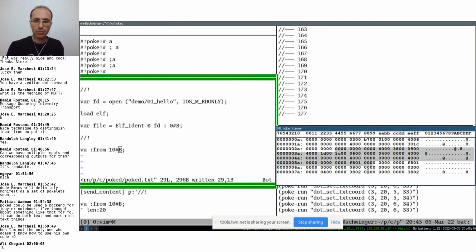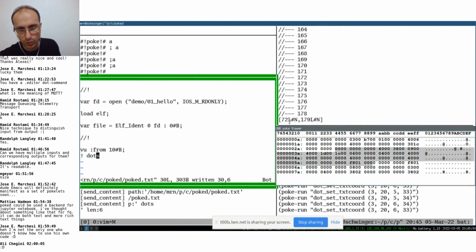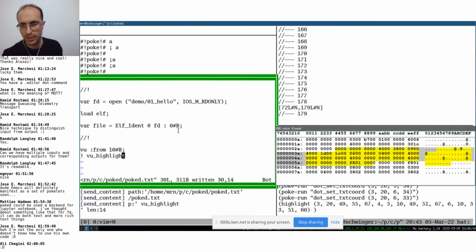You can see in the dots, for example, it's from nibble 72 to nibble 179. So we can use this stuff, for example, to view highlights. It highlights the part.